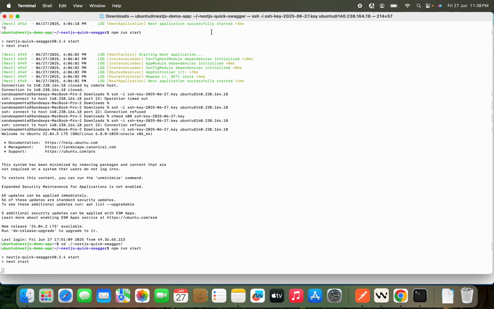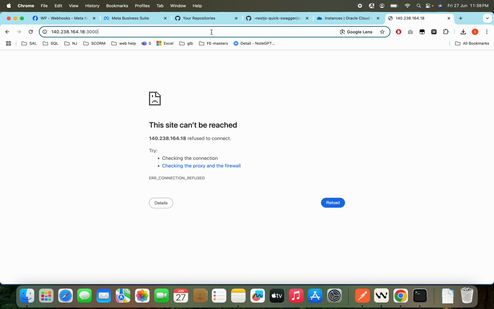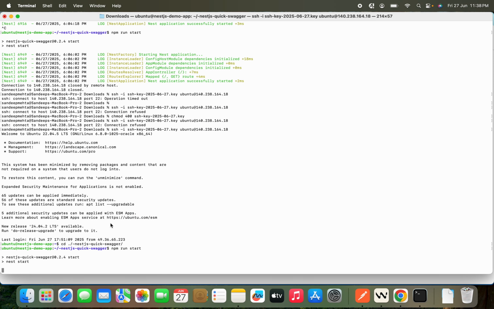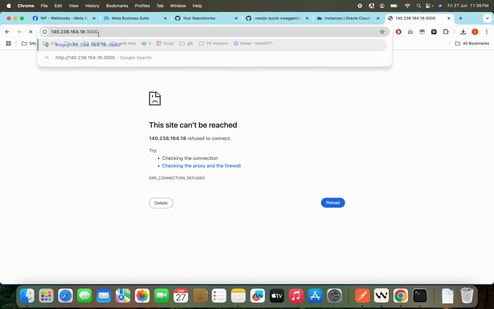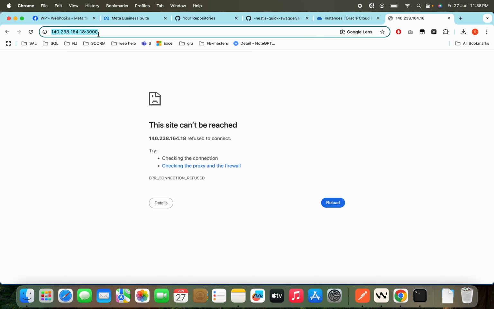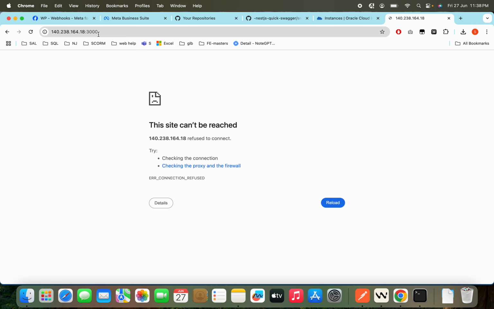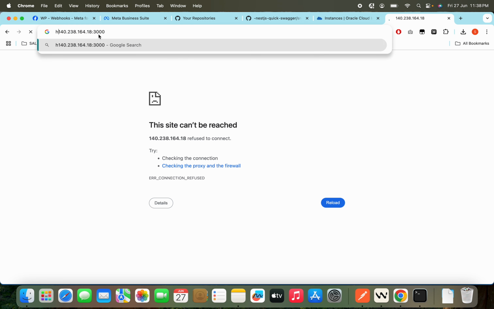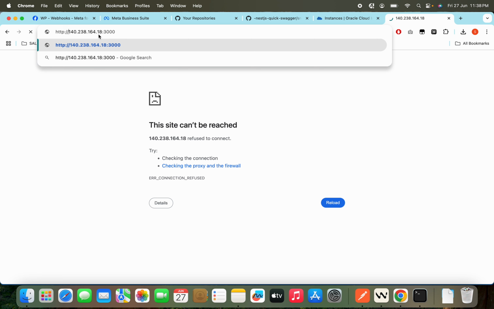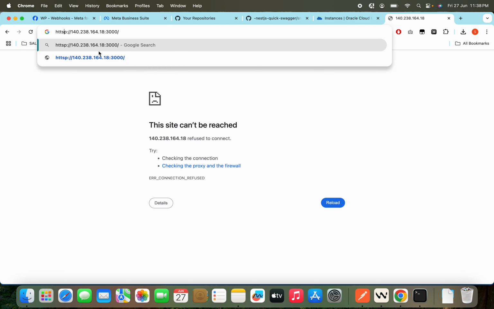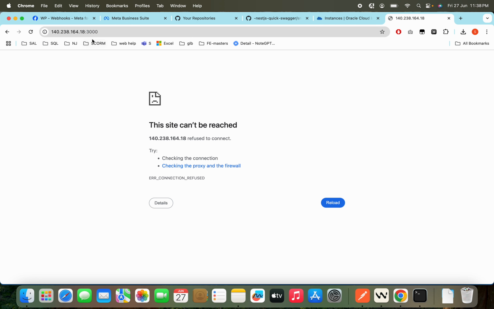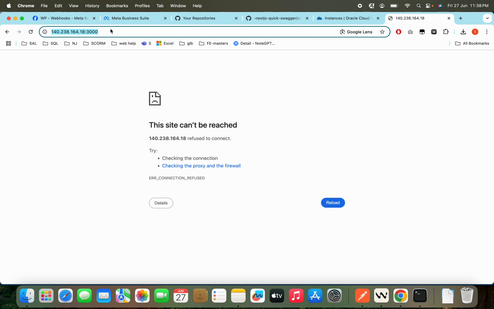So let me see if I'm able to access my 3000 port here. Let me try hitting HTTPS. I think by default it will have the HTTP configuration only.